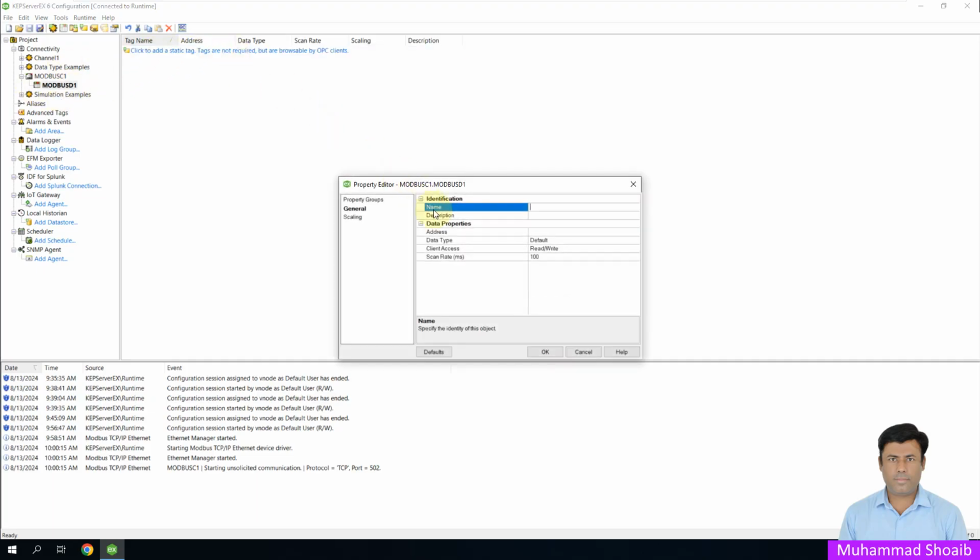The next step is we'll add the tag. So in this tutorial, I'm using a flow transmitter. Like you have a flow transmitter and you want to get the flow transmitter value. So I'm just taking two variables from the flow transmitter.